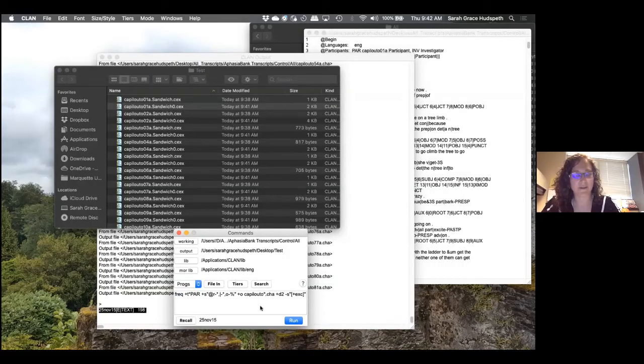I want to show you, let's see. Davida, can I put a star in the middle, could I do all of the Capiludos but indicate that I want to look at sandwich 0 only? Or does the star have to go at the end? Yeah, so no. You could do that. Okay. Yeah. Cool. I thought so. So now I'm telling this, I don't even think you need the star after the Capiludo.